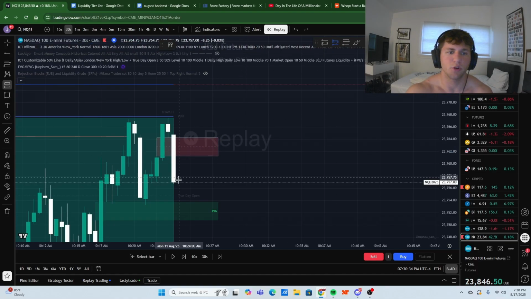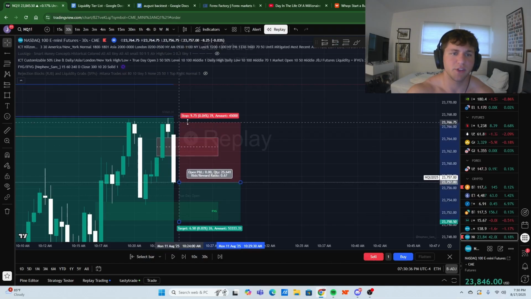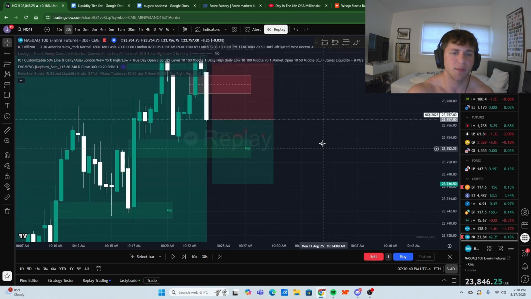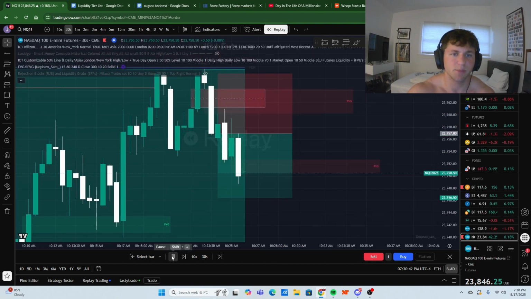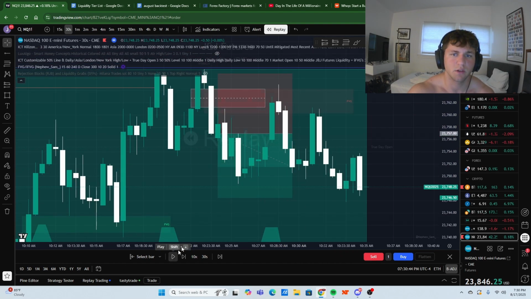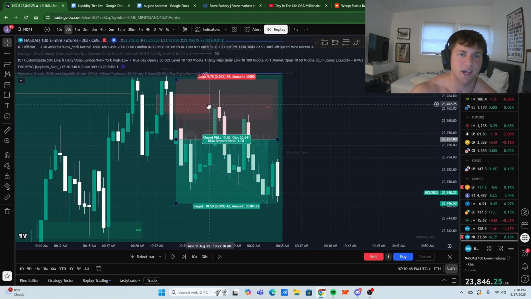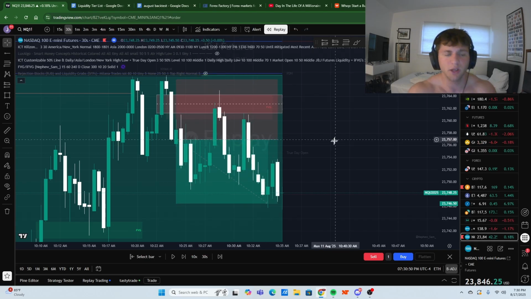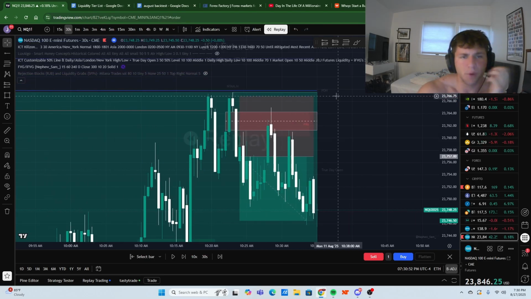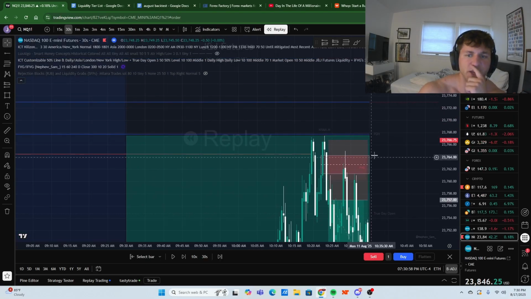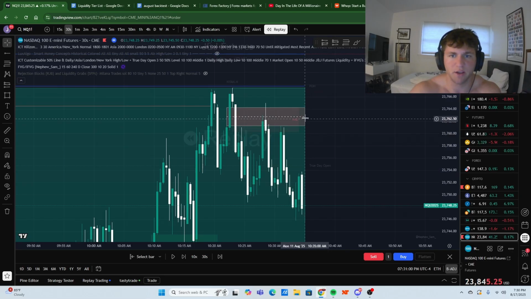See if this would even work. We got that displacement, but a total lack of momentum. Even my stop above the gap would be only 9 points. So I wouldn't take this trade, but let's see if it works. I think that tapped you out. So it would be a pretty shitty trade, but it would work. Me personally, I wouldn't take this trade. It's not off the initial sweep, so the reaction off of it is pretty shit. We didn't go for that Asia high, so this would just be a no trade day for me.